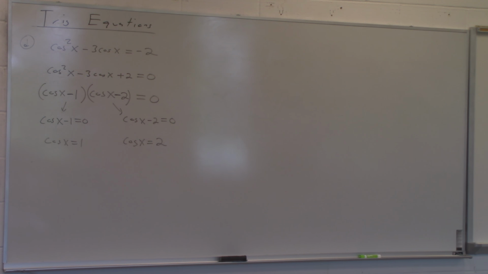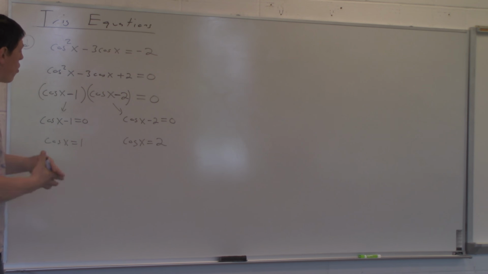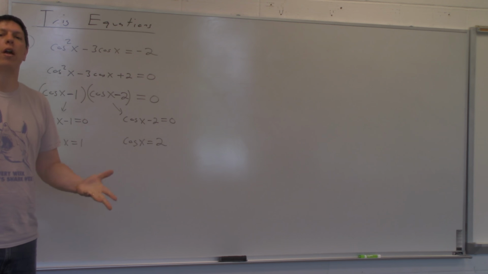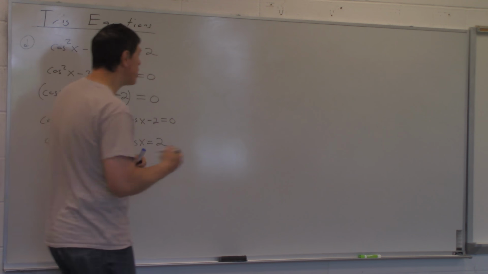All right. So if you got that far, that's really good. If you didn't get that far, if you got stuck somewhere, go back. Make sure that you identify where you made your error, and make sure you don't do it again. All right. Now we look at the unit circle. And this is where some of you guys might have gotten tricked. Cos x is 1. That's easy.